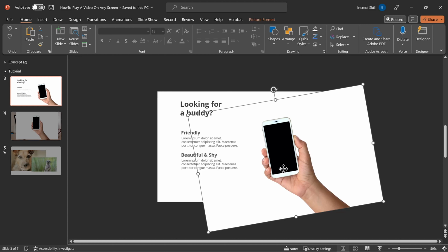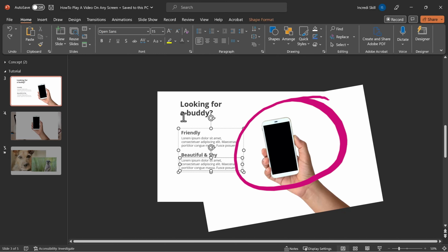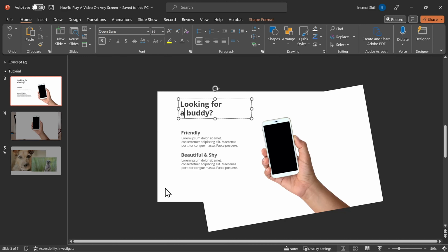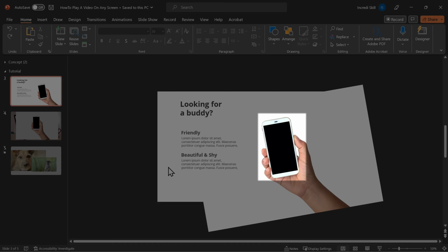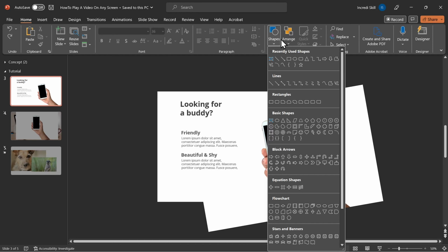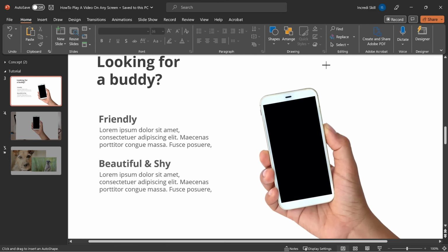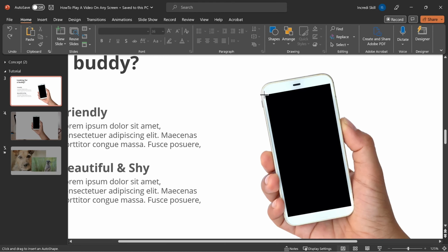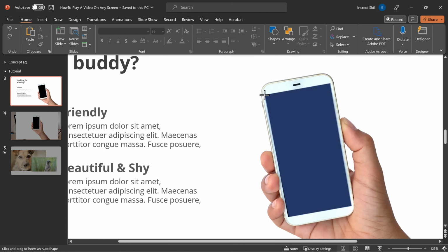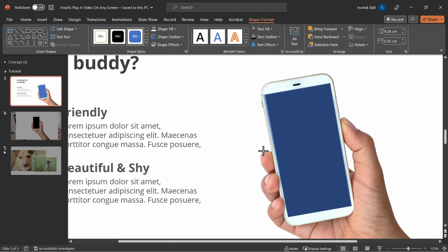On this slide, we have an image of a hand holding a phone and some text. But wait, we can't just leave it like that. Let's mark out the area where we want the video to be viewed. You know, the screen area. From shapes, let's click on freeform. You might want to zoom in a bit for this next part. Let's mark out 4 corners of the screen to create a shape. Trust me, it's like drawing a cool secret code that only you and your video will know.